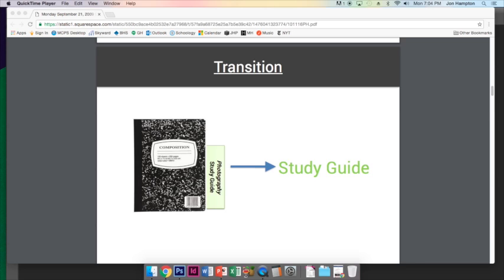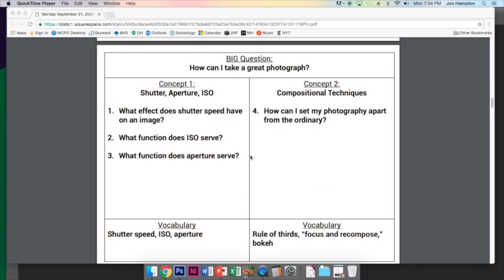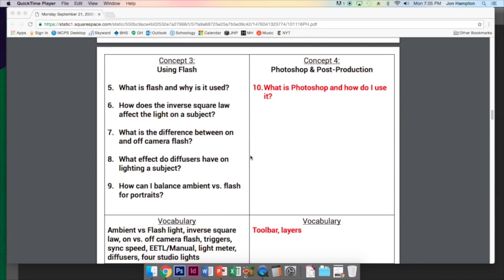In any case, for the study guide today, if you look on concept 4, which is our last concept on photography, today we're going to talk a little bit about what is Photoshop and what exactly we use it for in Yearbook. Specifically, we're going to be taking a look at the toolbar and then the layer window. So for those of you with no Photoshop experience, today will be a good day to sort of get into what all these tools do, and then of course how do you move layers, what are adjustment layers, and then eventually we'll move up to layer masking.